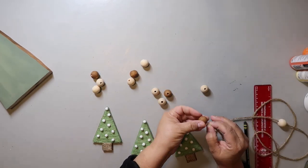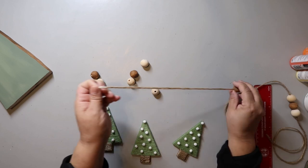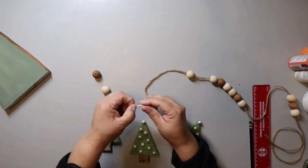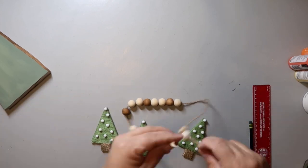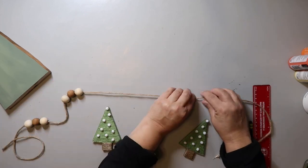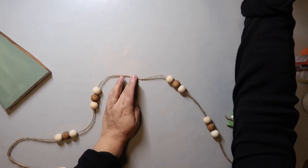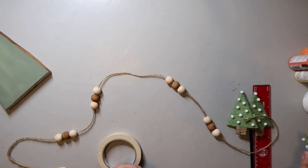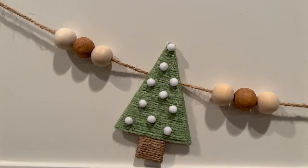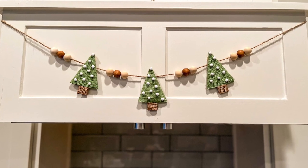I have 12 beads — I stained four with Waverly Wax in the color antique and left the others natural — and I'm stringing them on the jute twine. I took down the old garland I had hanging up, traded out some of the beads, and added the others I had stained. I'm attaching it with masking tape since I didn't want to hot glue them on because I like to reuse the garland. I ended up putting the garland strand up on the vent hood and attaching the trees with masking tape to the vent hood. If this was going to be free hanging, you would need to run the jute twine through one of the yarn strands on the back near the top so it doesn't flip flop when you hang it. I really love the colors — a very neutral, rustic farmhouse kind of vibe.